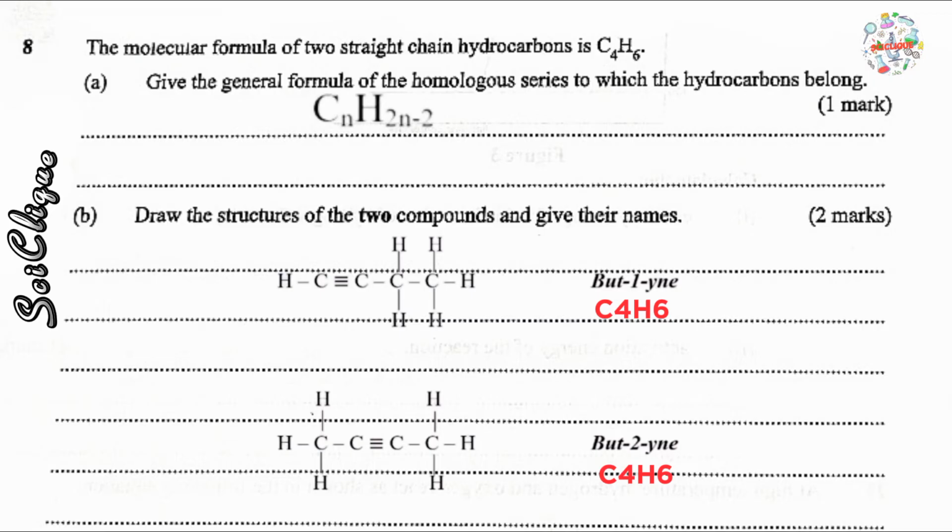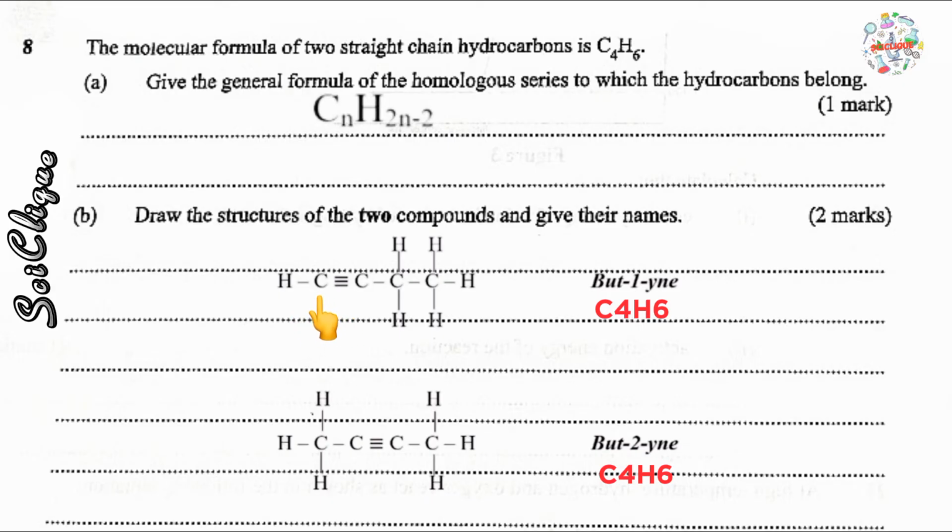For the first one, we are going to place our triple bond. And yes, triple bond, because all alkynes have at the very least a single triple bond. We are going to place our triple bond on the first carbon atom as such. Once you're done, you fill in the remaining carbon atoms. Remember, there's supposed to be only 4 carbon atoms, and each carbon atom can only have 4 bonds, no more. So let us place in the hydrogen atoms. For the first one, we place a hydrogen there, and as you can see, it's already complete because it has a triple bond with the next carbon atom and a single covalent bond with the hydrogen atom.